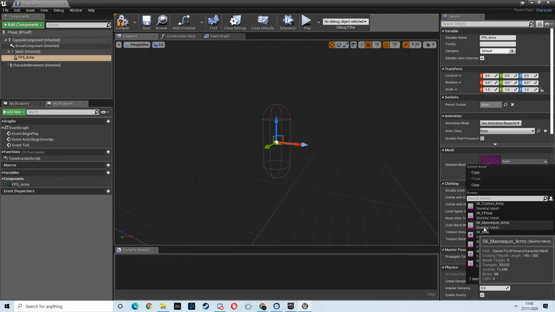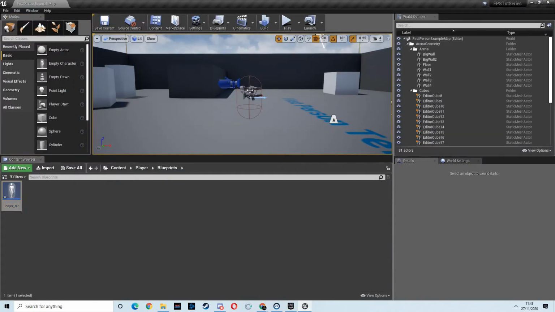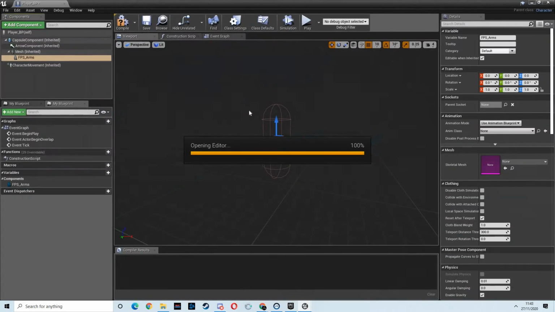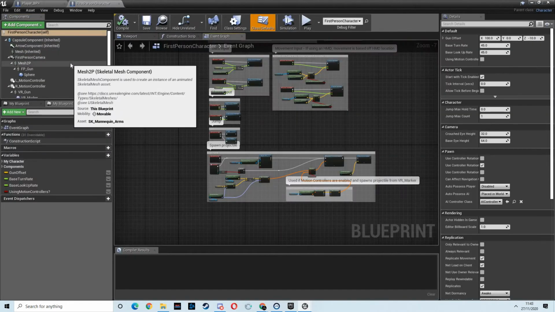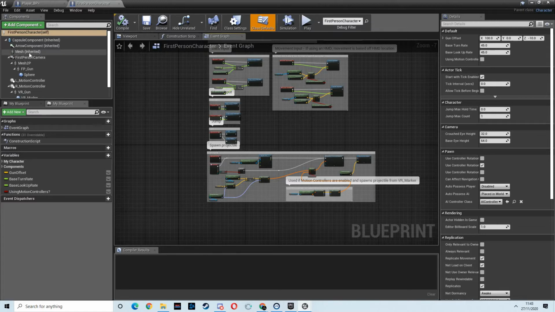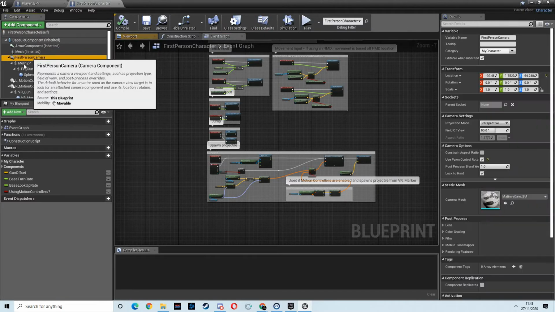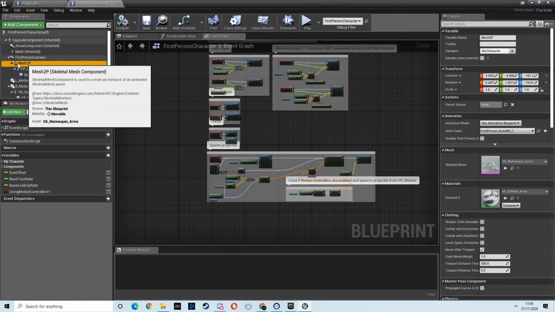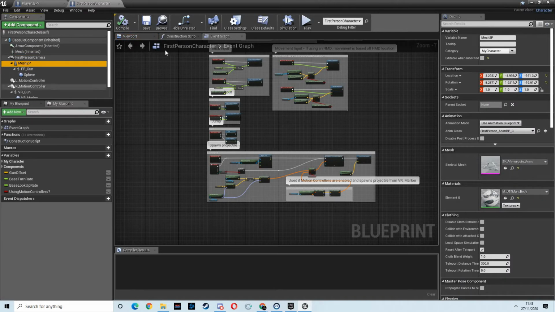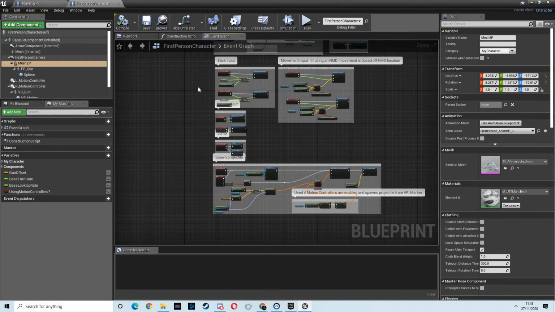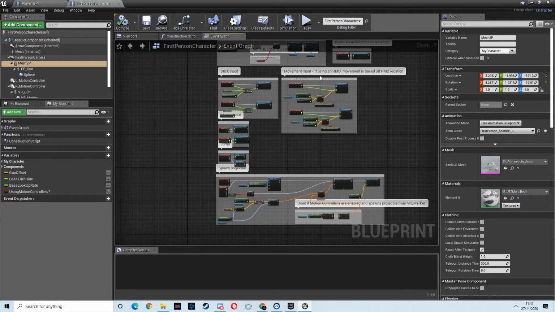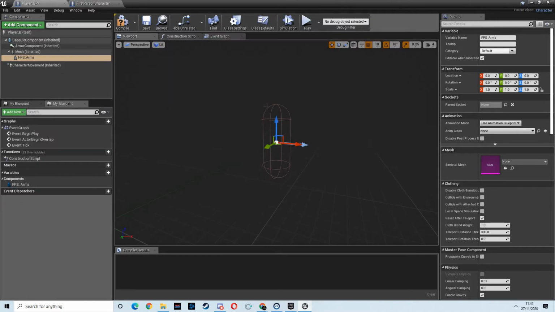Now if you're just following along with the mannequin, you can just open up this character, and you don't really need to follow along with this part because you can see they don't have anything on that inherited mesh, but they have a first person camera, and then the mesh is inherited to that. So that's the setup we're going to do. We'll grab that in a minute. We'll do it in order.